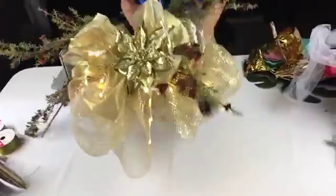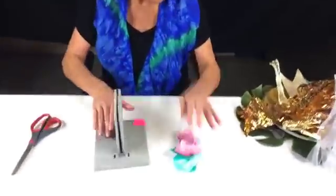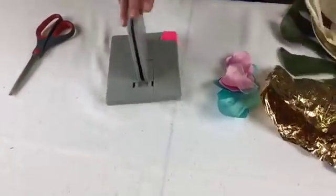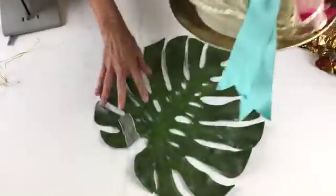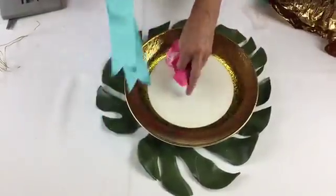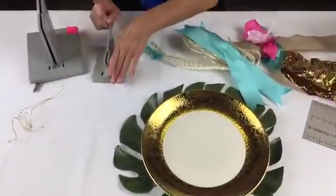Okay, so now I'm going to go on to the next one. This is going to be a little bit smaller. We're going to actually make a table, either centerpiece or table setting. So we're going to start, this is just a placemat, and we have the plate here, and I'm going to actually start by making a ribbon flower in my mini Bowdabra.